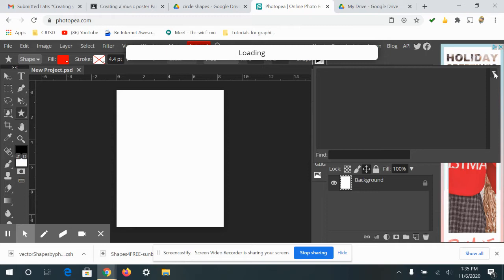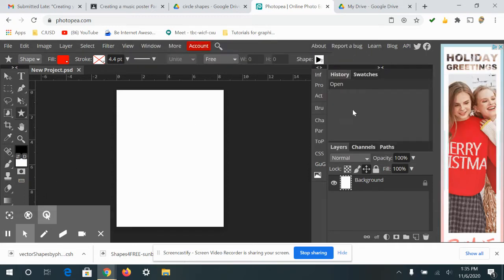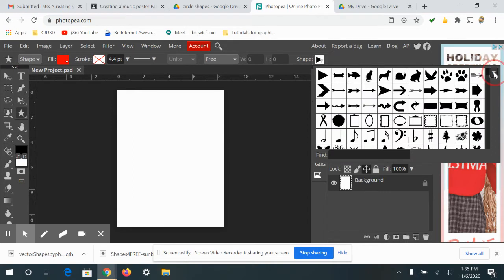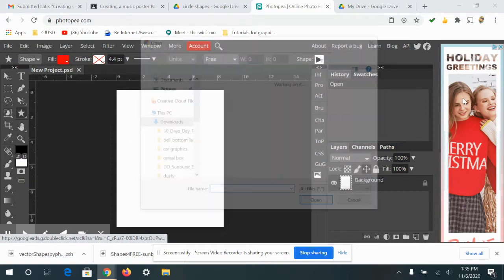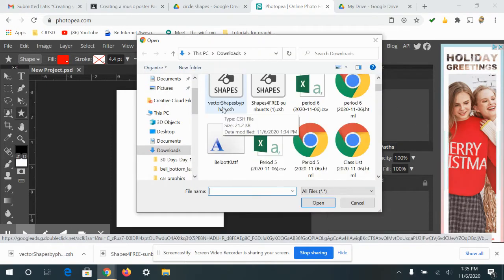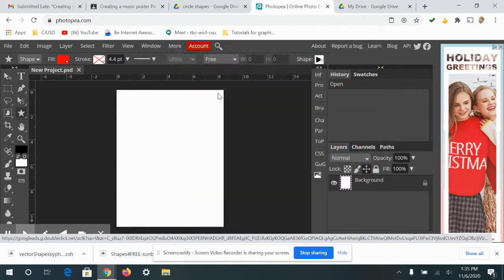So give it a second. All right, now that it's loaded, I'm going to click on this arrow and go to load.csh, and I'm going to load those shapes that I just downloaded, which are the circles.